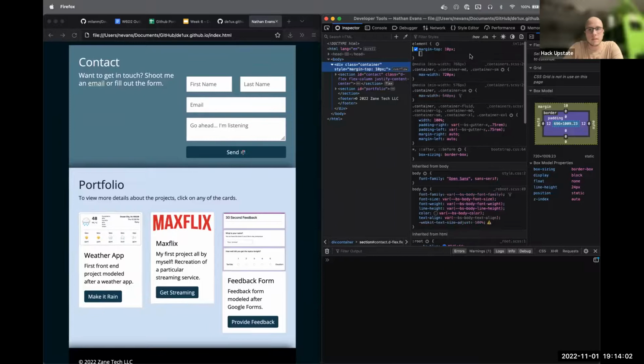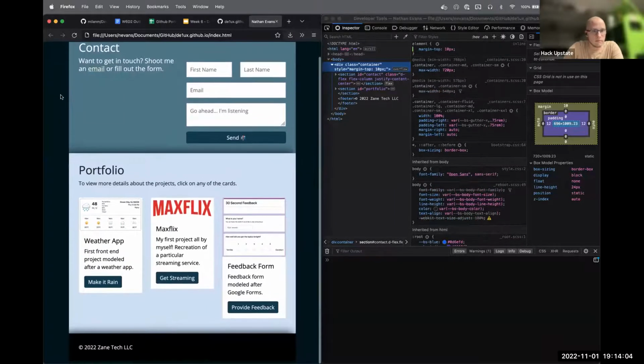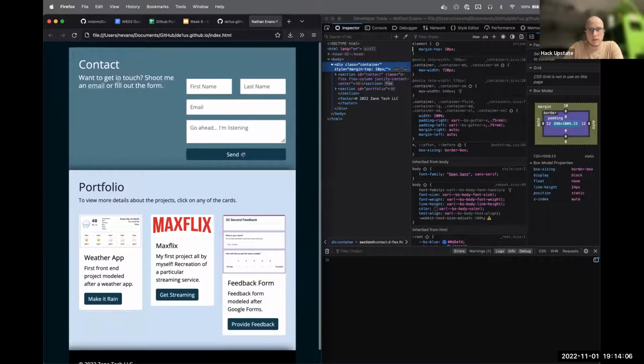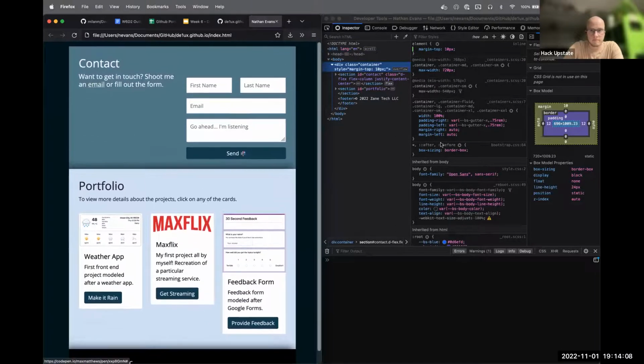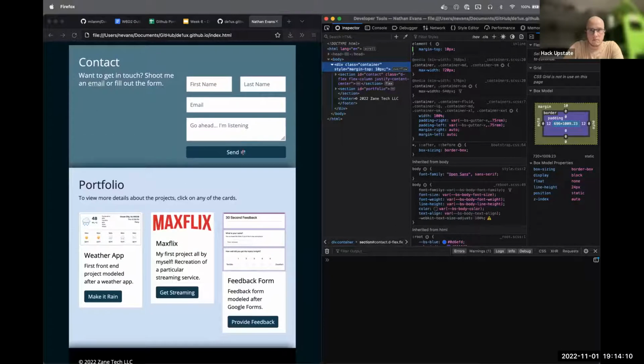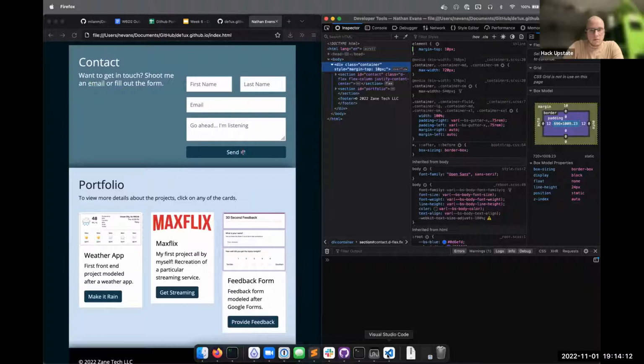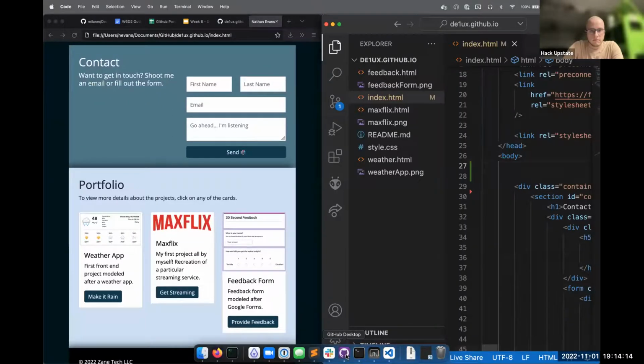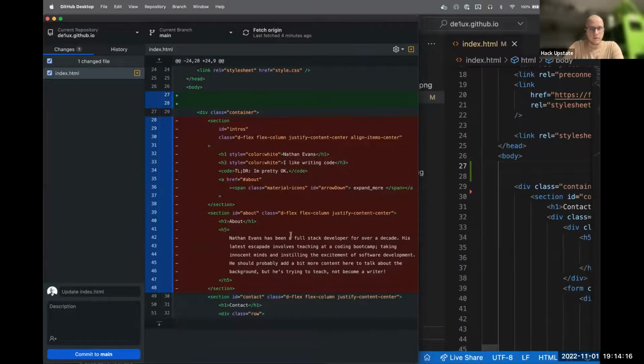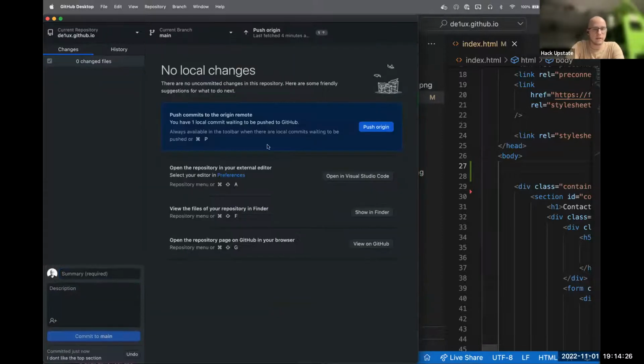10. How's that look? It's better. A little better. Okay. So first off, I'm going to make a commit for getting rid of the top section. I don't like the top section. Commit that.